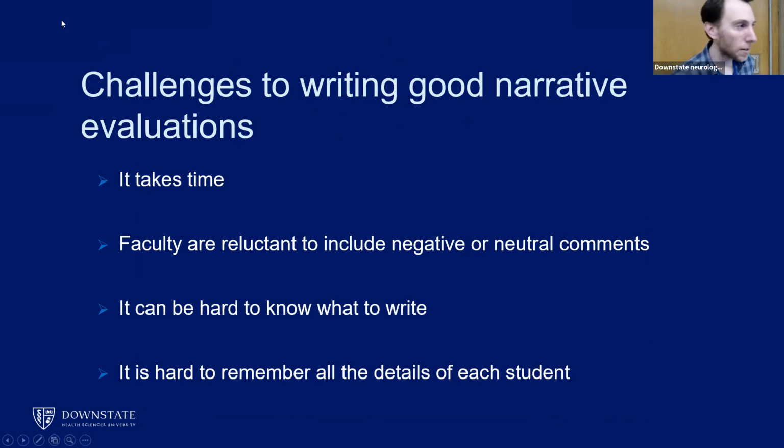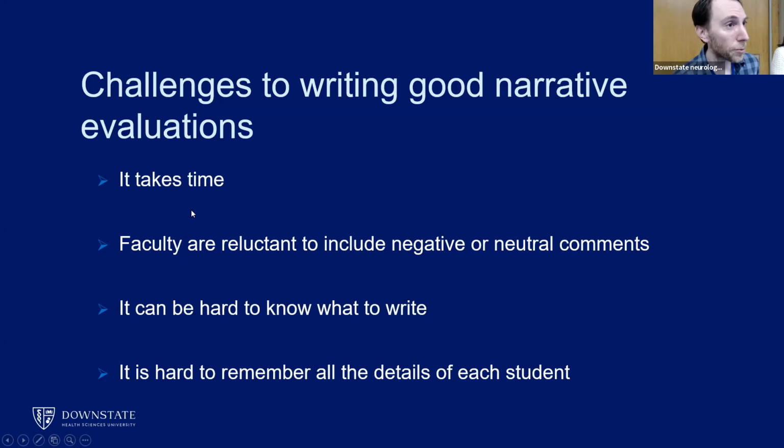Okay, so I'm going to talk now about some challenges to writing good narrative evaluations. And there's a lot, it's hard. First of all, we're all busy, right? We don't necessarily have time to write long narratives for multiple students 8 times a year. And it takes time to write a good narrative. Faculty are reluctant to include negative or neutral comments. It's very common that all evaluations are really glowing, right, and platitudes. And faculty kind of feel bad to write anything that might be perceived as negative. Residents as well, they also feel bad about that.